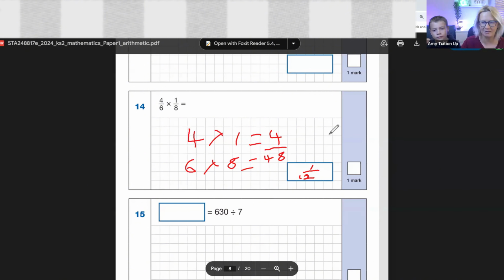Actually, just checking the marking scheme there, you would get the mark for that. Mr. Lambert keeps telling us that in year 6 you don't have to simplify, but in year 7 you do. Yeah. I would get that wrong in a test. No, you wouldn't get that wrong. No, I would get that wrong in year 7. Yeah. Okay, cool. Good stuff. Well done. I'm enjoying this.